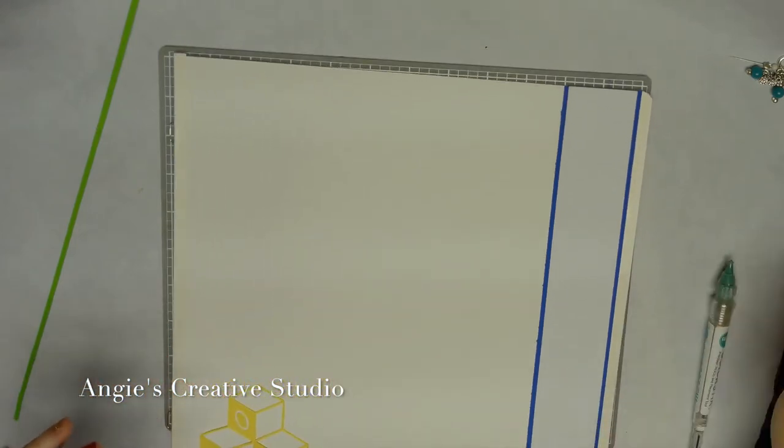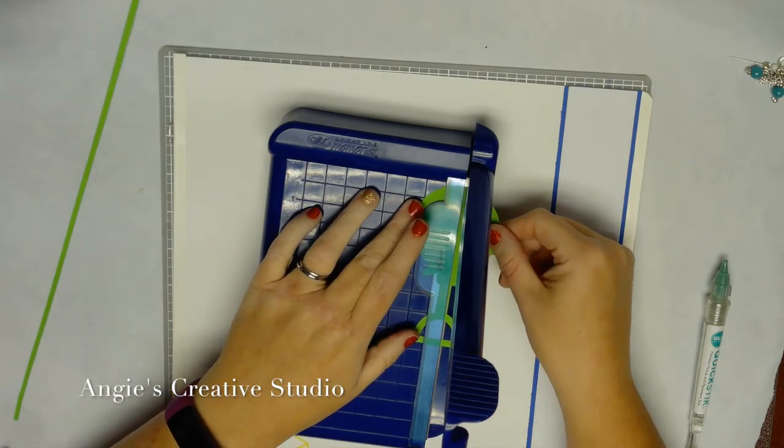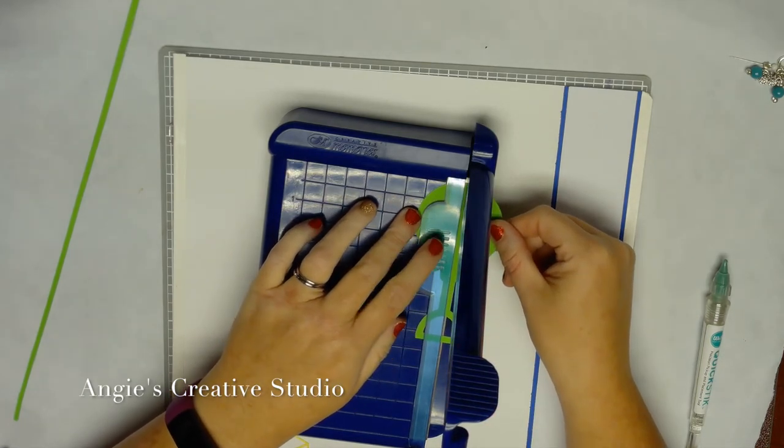Okay. I cut out a green rattle. And I'm cutting this in half with my little paper trimmer.